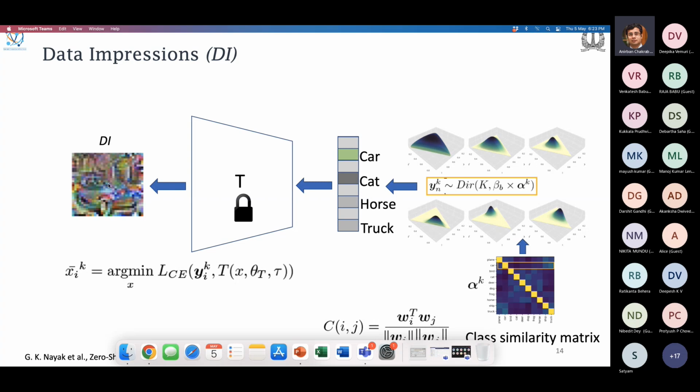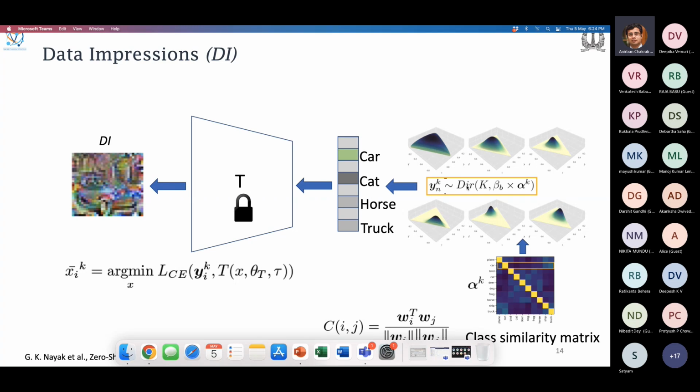For example, this is basically a car, right? Which may not be that well visible from this image, but when you use this synthetic sample generated from this model to train the student network, or any network for that matter, you get a close or similar performance to that you could obtain using the original training data.